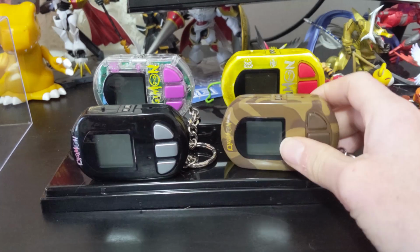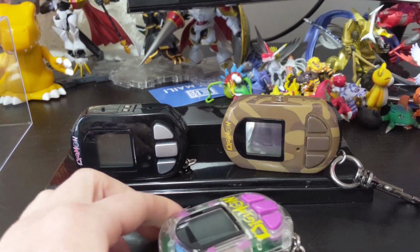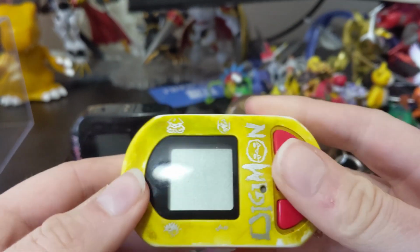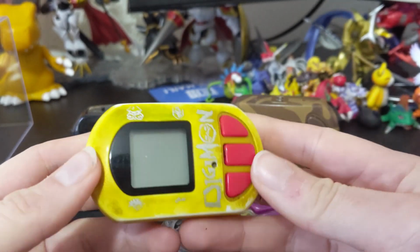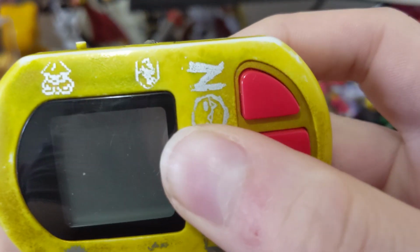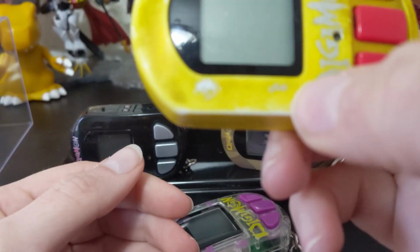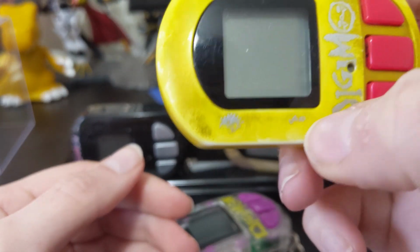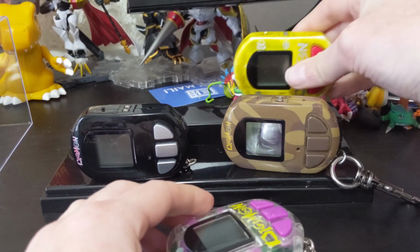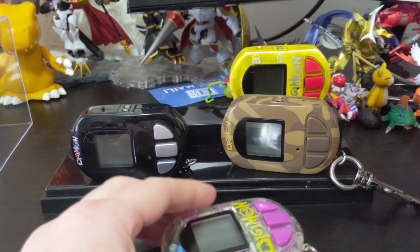You can also get, and the shell for the Deep Savers version actually shows this, I think. No, it's the Nightmare Soldiers, weirdly enough. The paint's kind of chipped, but you can see that's Moon Millenniummon. Now you may notice that this is the Nightmare Soldiers version, the version 8, but it's actually got Deep Savers, so for some reason Moon Millenniummon is a Deep Saver, and so is Pukumon, and I think that was, no, that's Gessamon, and that's Marine Devimon. The paint is super old, but yeah. So that's a weird thing.